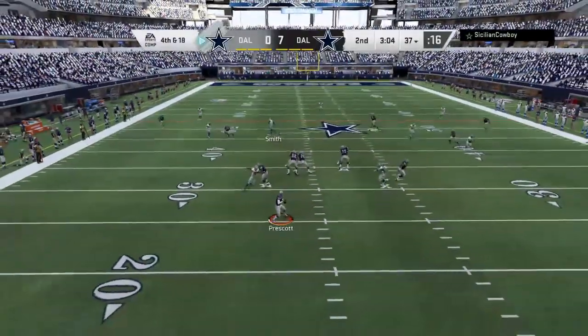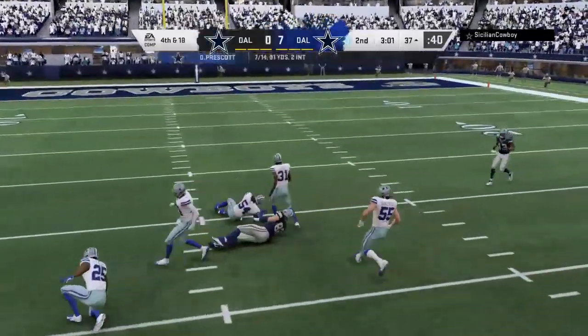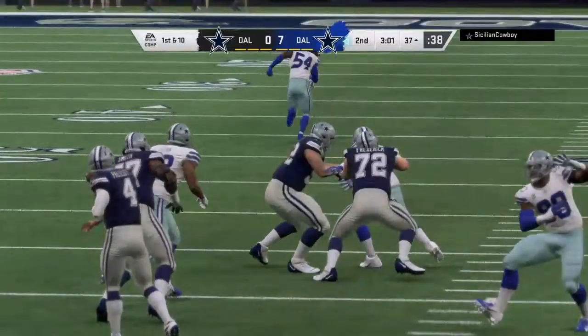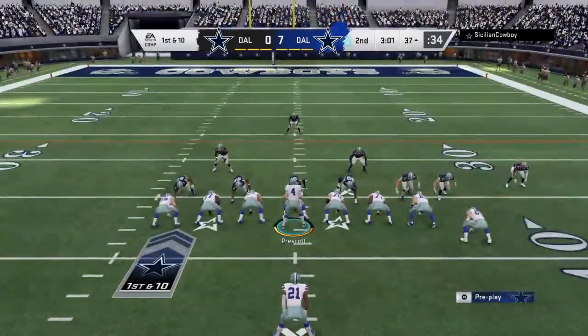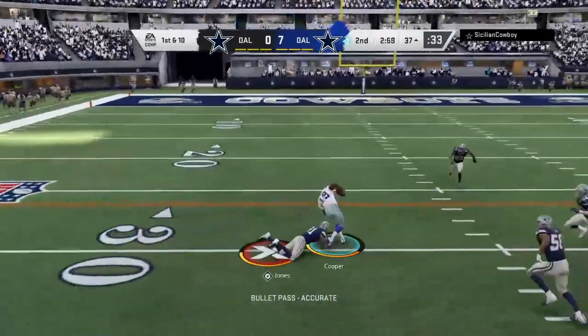On 4th, they do snap it to Prescott. And they will not be able to hook up there. It's incomplete. A surprising move to go for it. Predictably, at least somewhat predictably, it doesn't pay off. And Dallas, they'll take over in terrific field position.